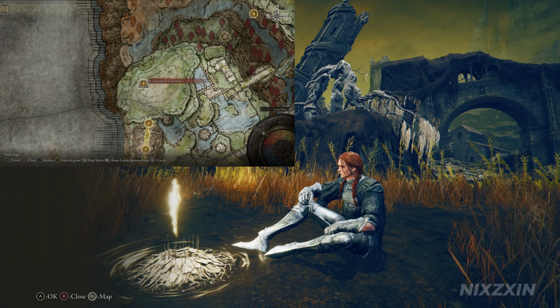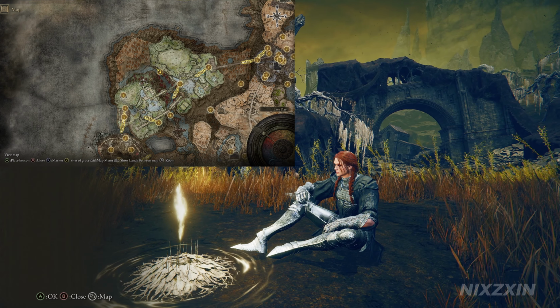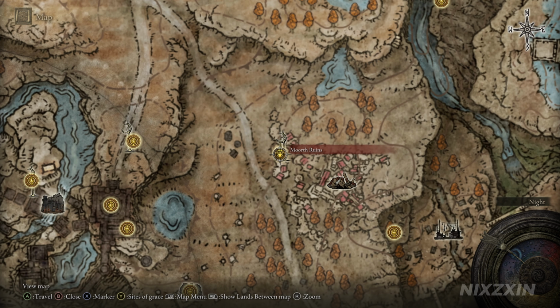The weapon is located in Scorpion River Catacombs. The closest site of grace is Ravine North. The location is very hidden, so I will show you how to get here from the Moth Ruins side of grace. But of course, if you have already unlocked Ravine North, please skip this part and jump to the next timestamp.